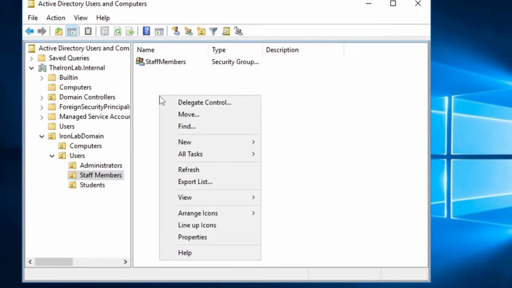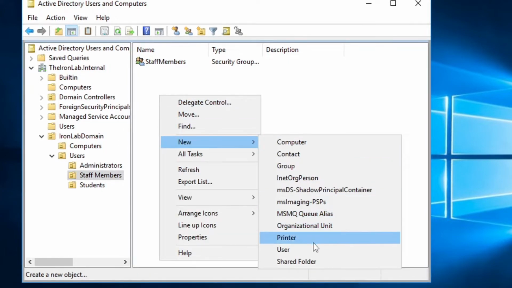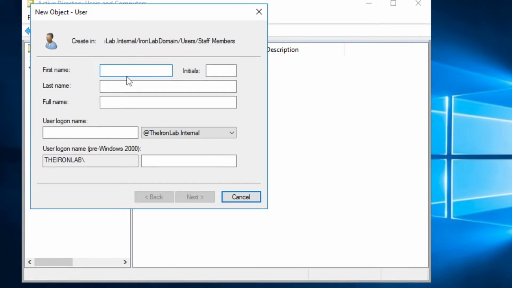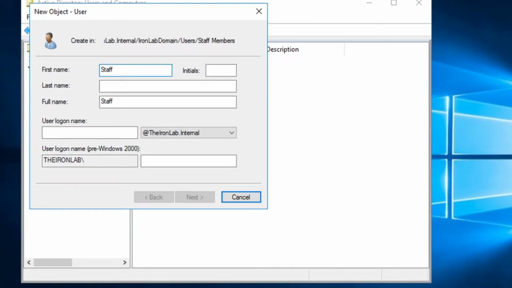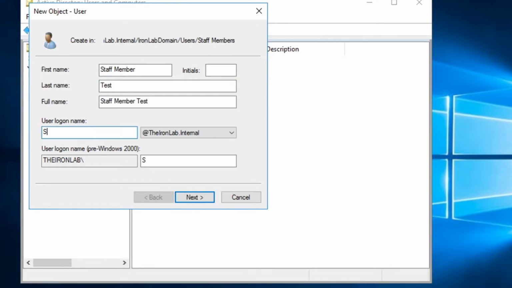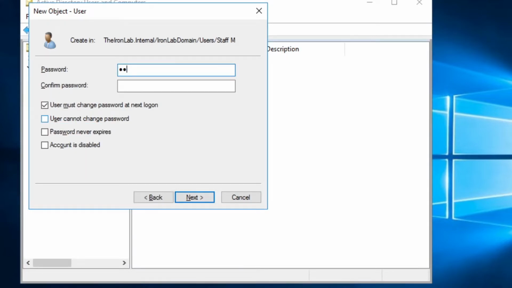Now we can go ahead and create more users if we want in here. So let's just create a staff member test account, and we'll just set the login name as staff test, and the password can just be test.